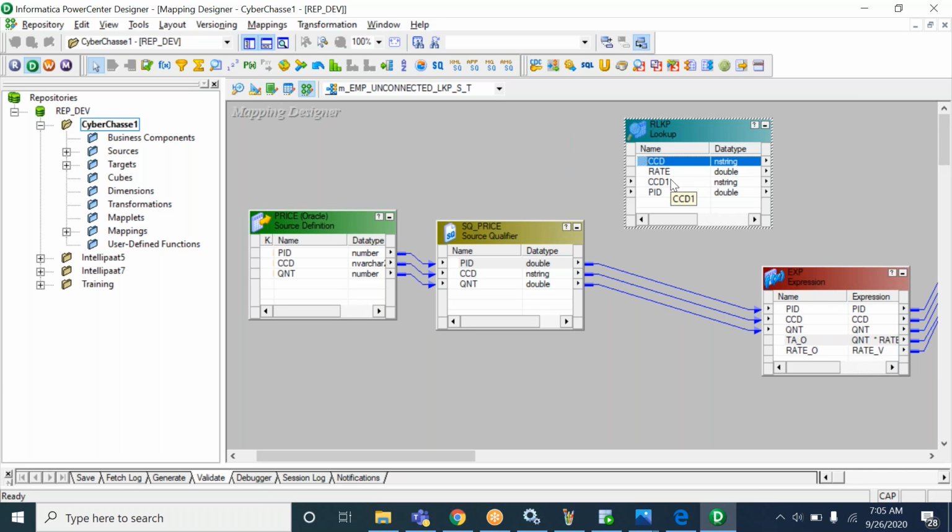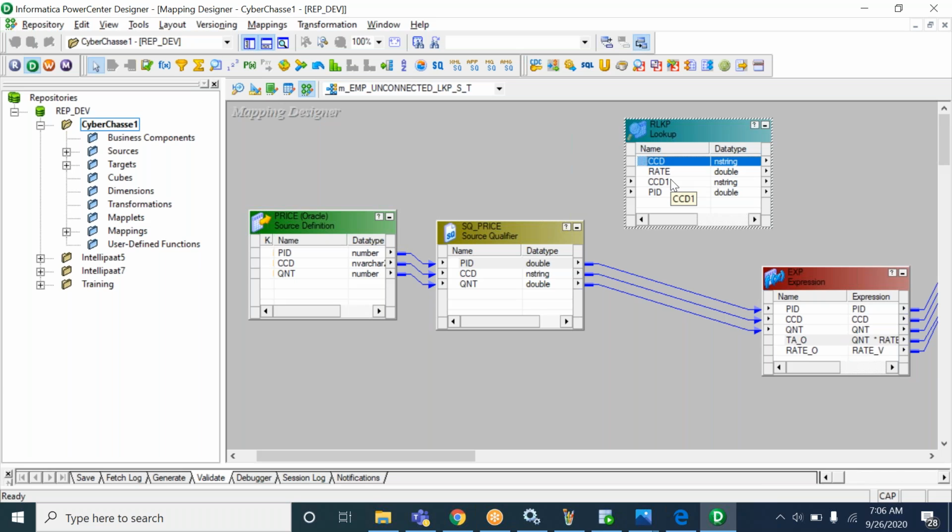What is meant by persistent? Persistent means that it is created at the beginning of the execution, and at the end of the execution, it is not going to be deleted. So if the cache is not going to be deleted at the end of the execution, then we have to say persistence cache. If it is a static cache, then that will be created at the beginning of the execution and deleted at the end of the execution, whereas a persistence cache is not going to be deleted at the end of the execution.